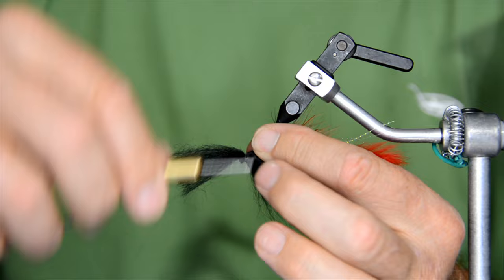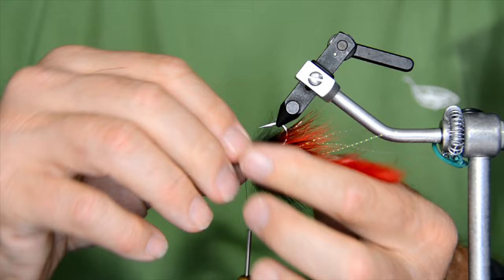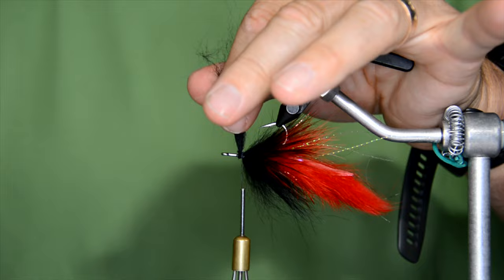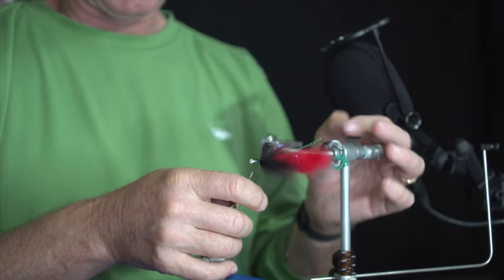Get it centered on my fly. I don't want this to spin. I want it to stay in position. And then wrap. Snip that out and add it to that pile.